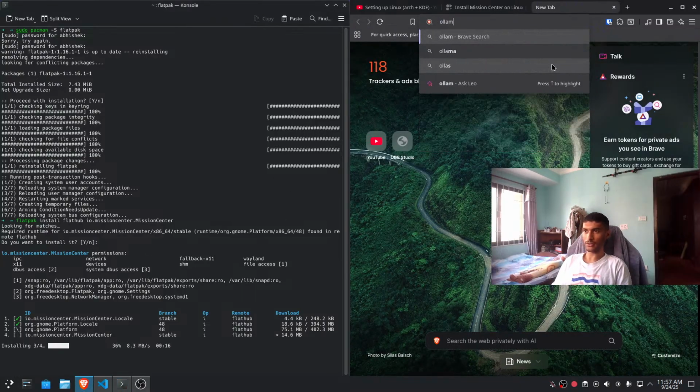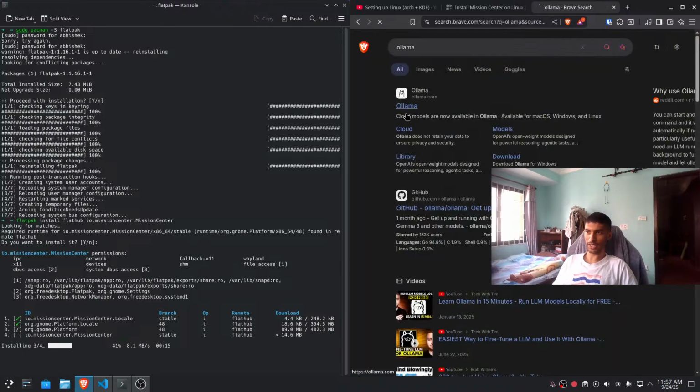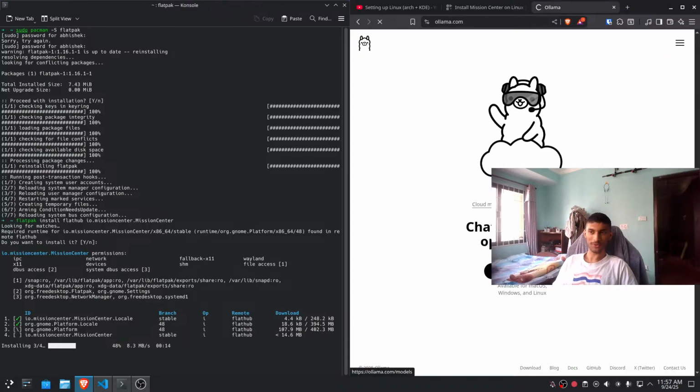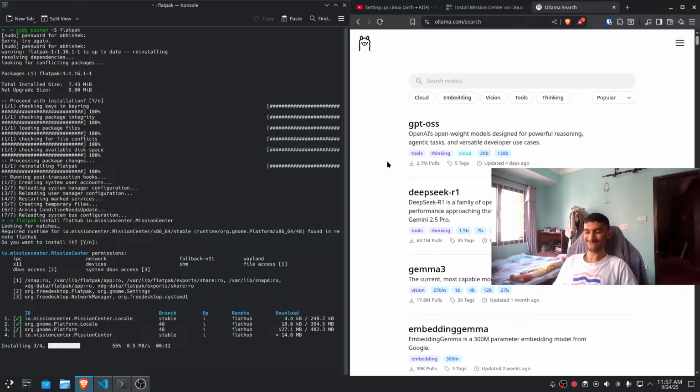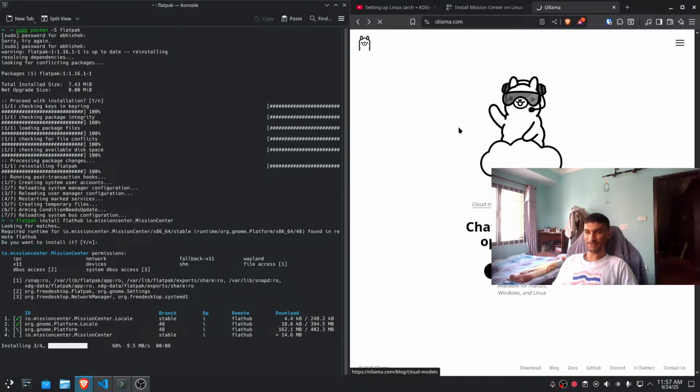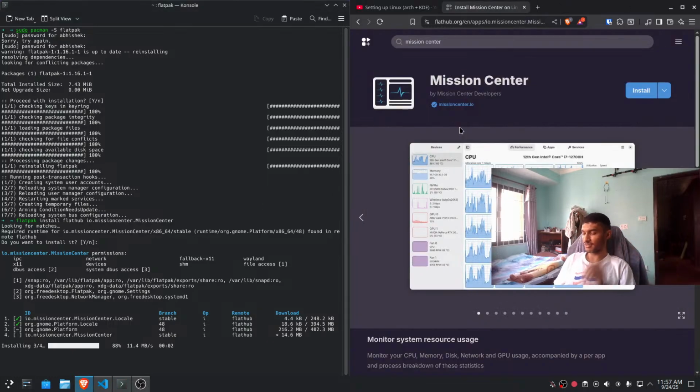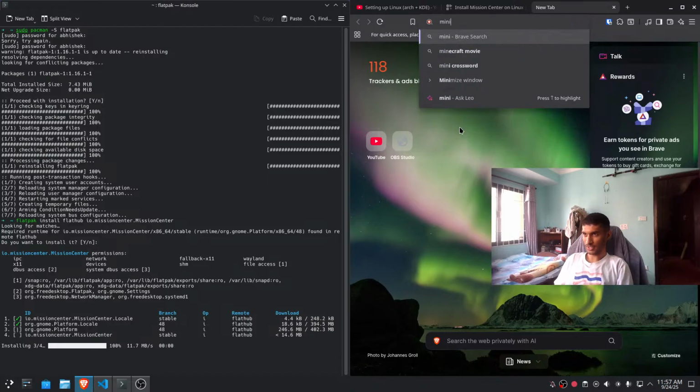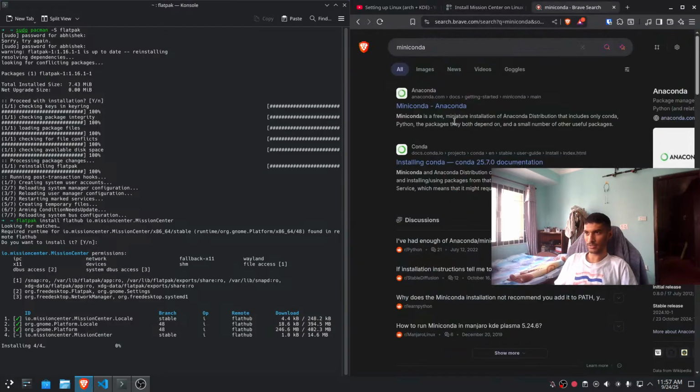And I also like to install Ollama. Why Ollama? Not particularly any reason, but yeah. And Miniconda as well.